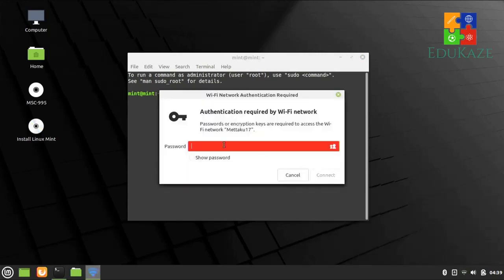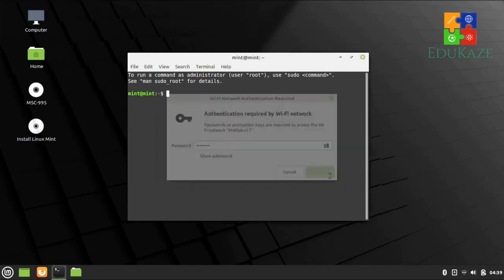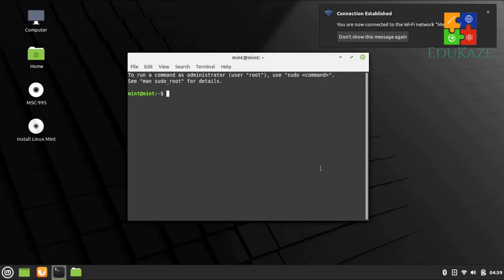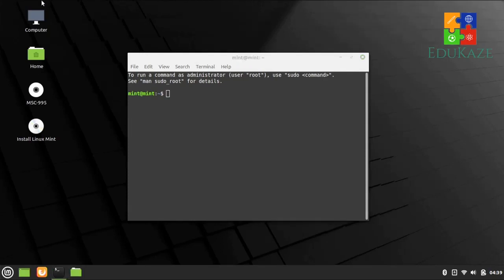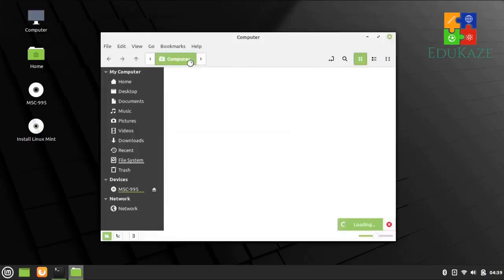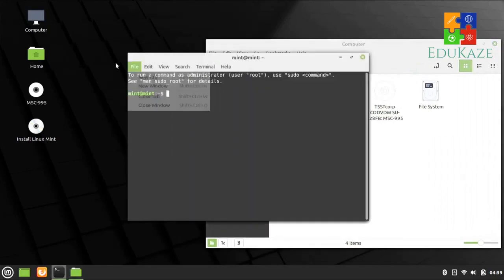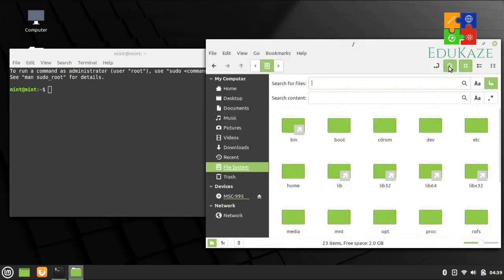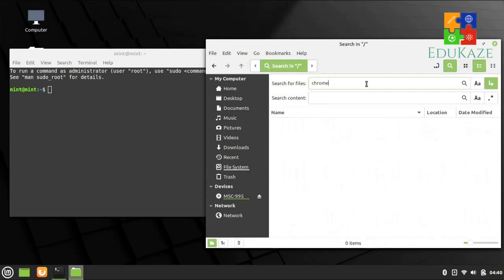Step 8. After being in the Linux Mint OS environment, make sure it is connected to the internet. Then open the File Manager and File System. And look for the Chrome OS folder that we copied earlier.